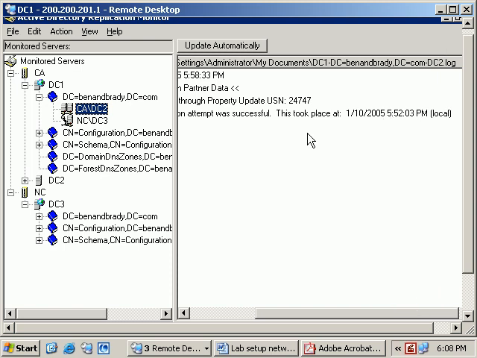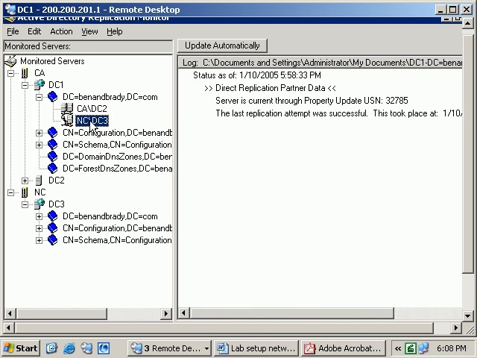Alrighty, so every time you replicate, you'll get a status report over here, and it will tell you whether or not the attempt was successful. I'm going to click on this one, and again, this was successful as well. So our domain is in sync. All the labs and all the activities that I've performed so far were actually live labs. We were replicating our domain as we were building it up.